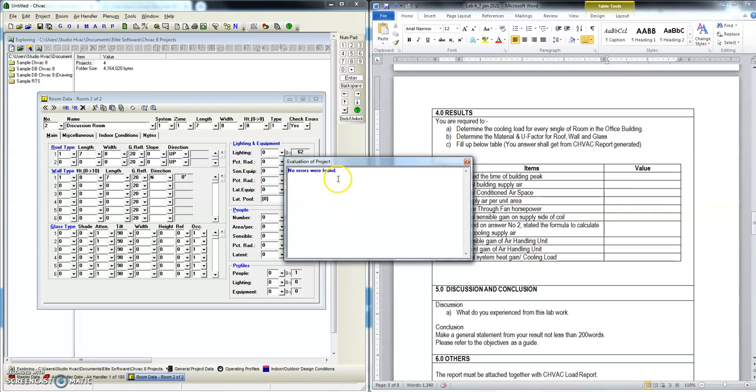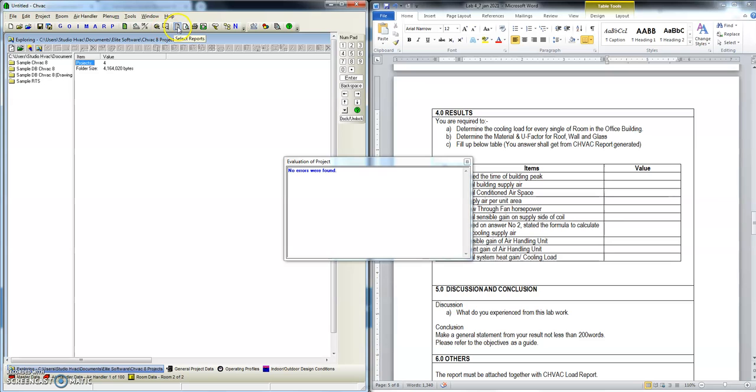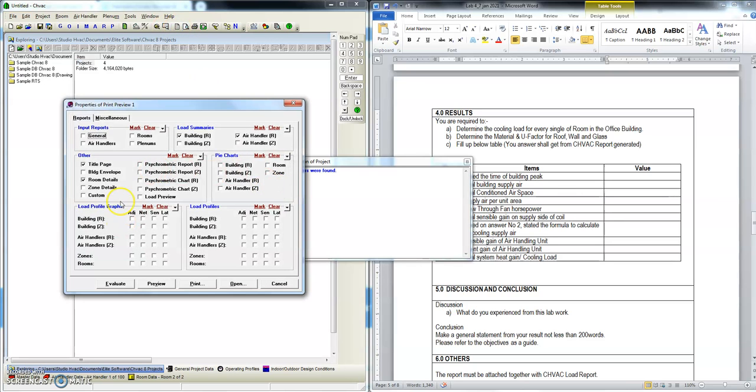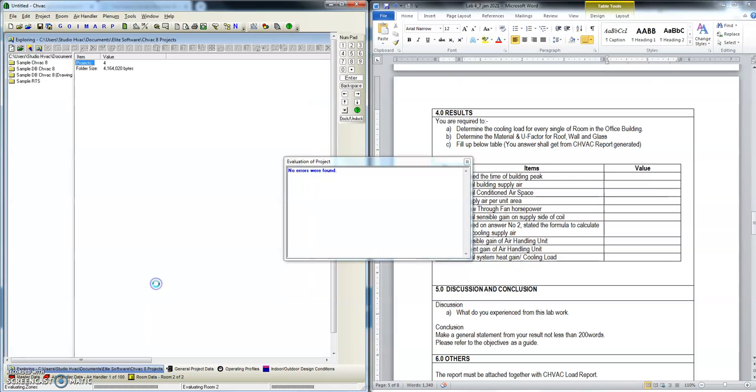Okay, no error, and then you need to press select report here, then press reports here, and then press preview.